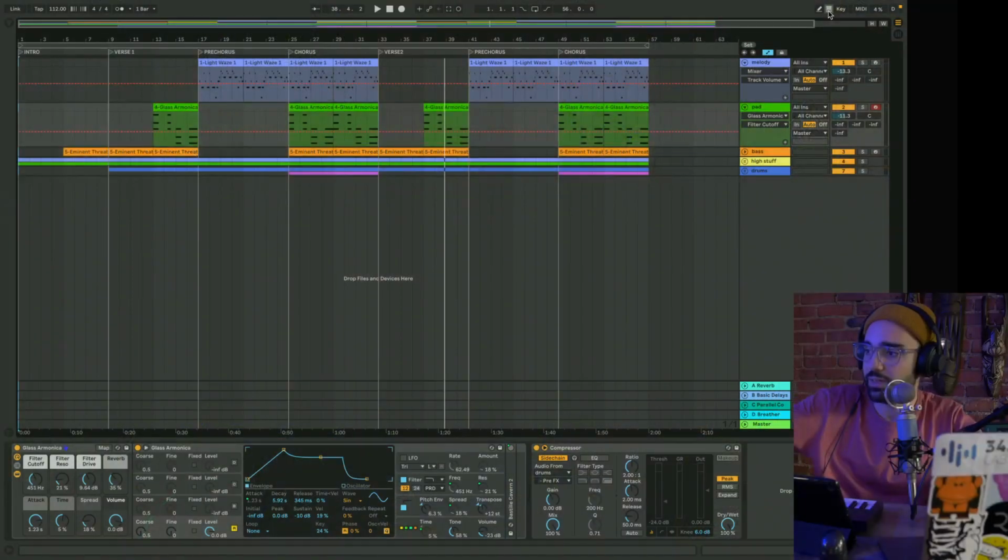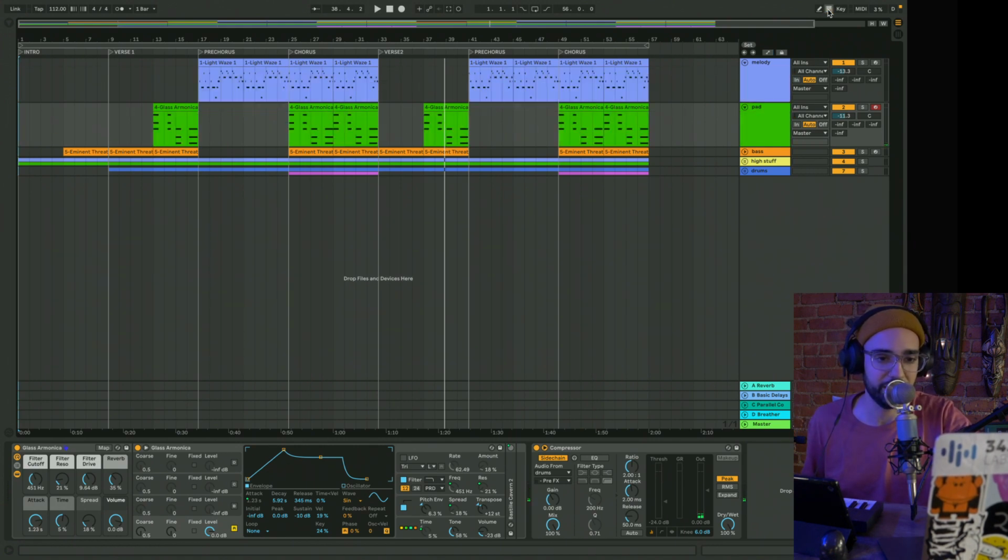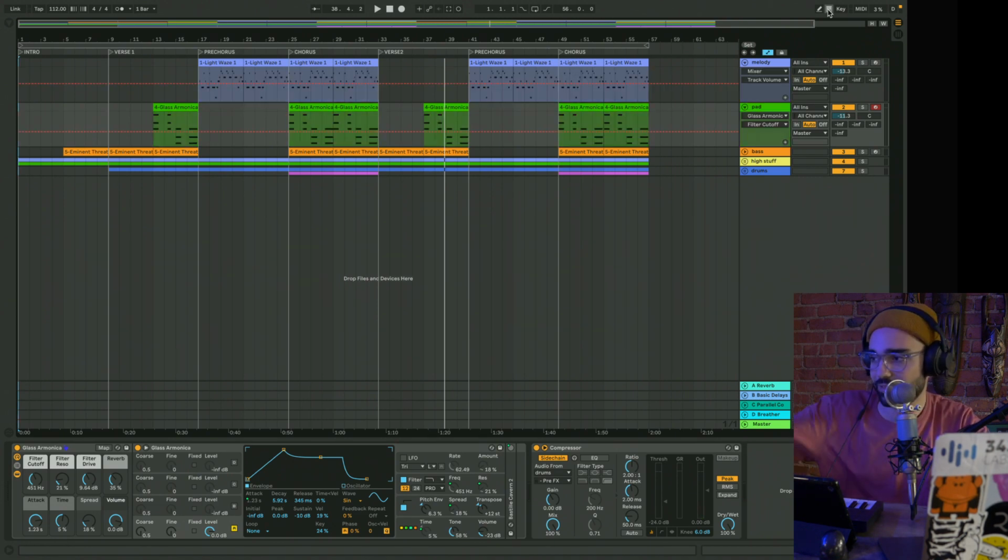Automation shortcut is just A. I hear that, but I'm pressing A on my keyboard. Oh, you know why? Maybe? That's why. The reason that shortcut was not working was because I had this button turned on, which allows me to use my computer keyboard as a MIDI input. But if you turn that off, indeed, A for automation. It makes sense. So yeah, not a lot of processing power on the pad.